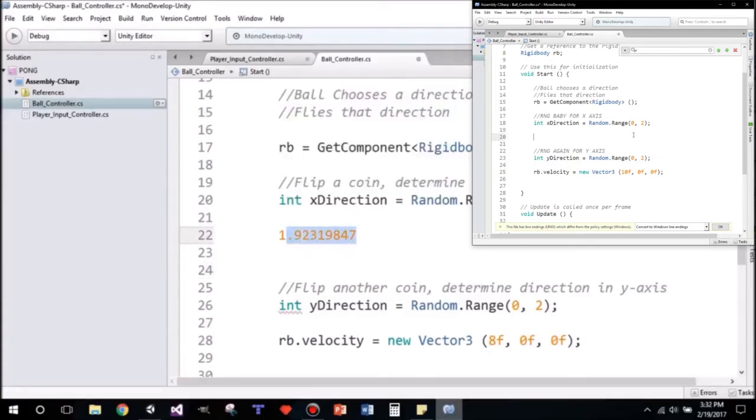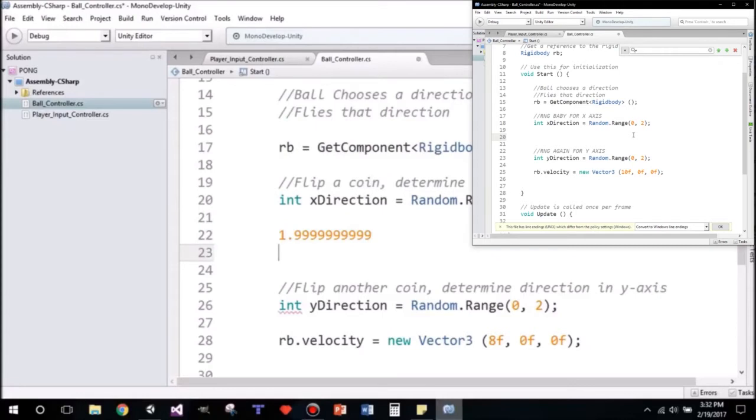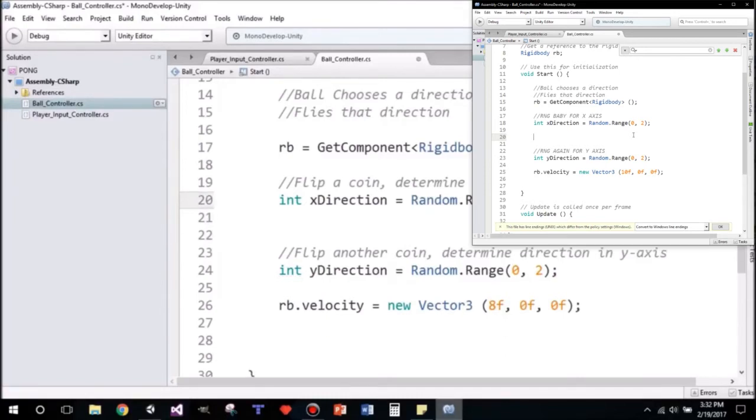It will chop this off and give us a 1. It will never actually give us a 2 because the biggest number it can produce is ever so slightly under 2, but not quite. It always chops off the decimal regardless of how close to 2 it gets. And because of that, our range goes from 0 to 2.